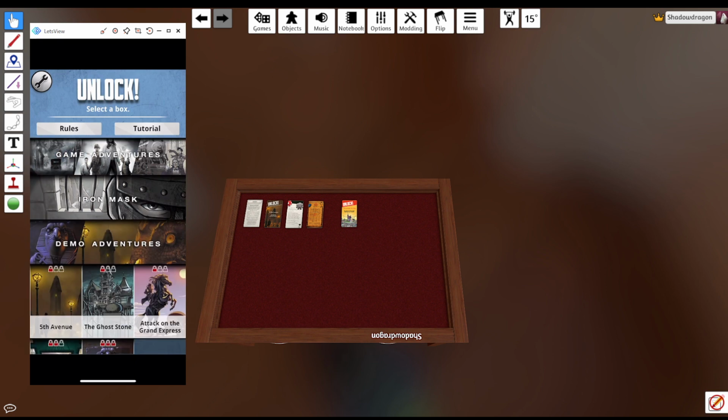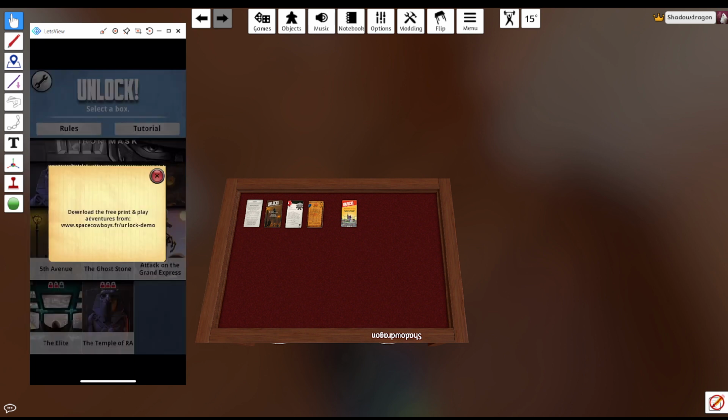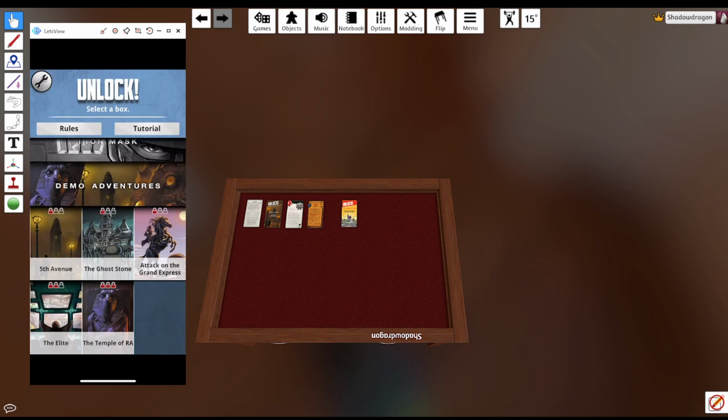And there's a bunch of other demo games which you can download and play, which Fifth Avenue and the Elite and the Temple of Ra are in here. That's these 3. But there should be 2 others, the Ghost Stone and Attack on the Grand Express. And since they're free to play, I might, again, grab them and dump them into here. Because the Ghost Stone, I think, is exploring a haunted house, which sounds pretty cool.